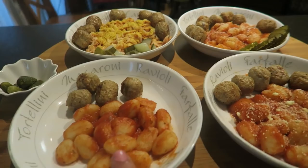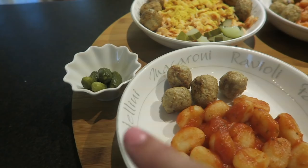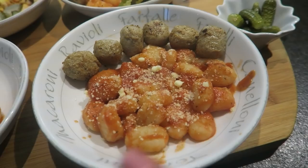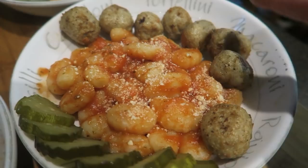Dinner time. Let's start with kids. This is Isabella's: meatballs, gnocchi with tomato sauce and pickles. They don't like things mixed so I put them separately. Isabella has four meatballs, Sebastian has six meatballs and he has parmigiano-reggiano on top. Isabella is not a big fan. Here are Sebastian's pickles.